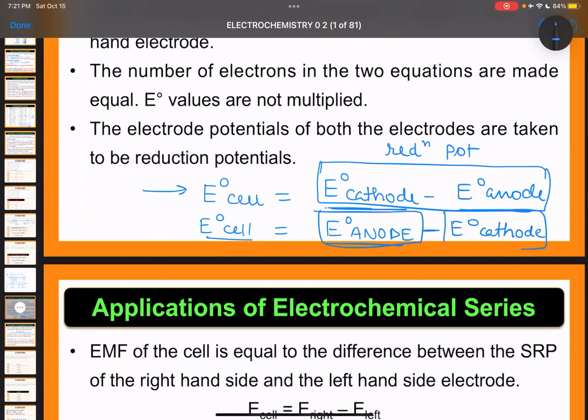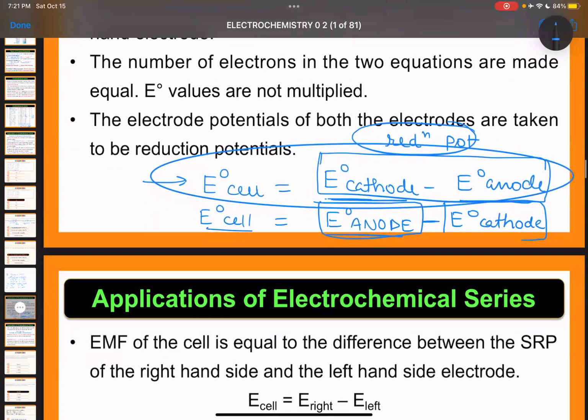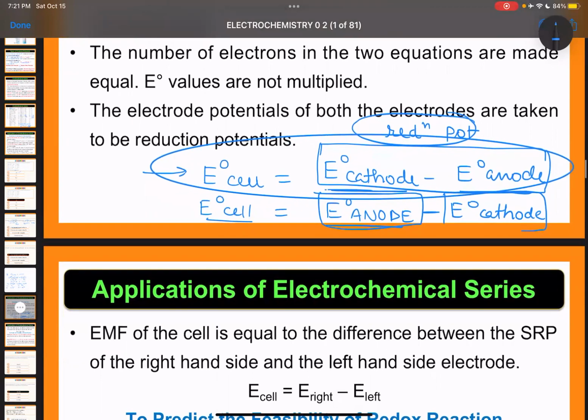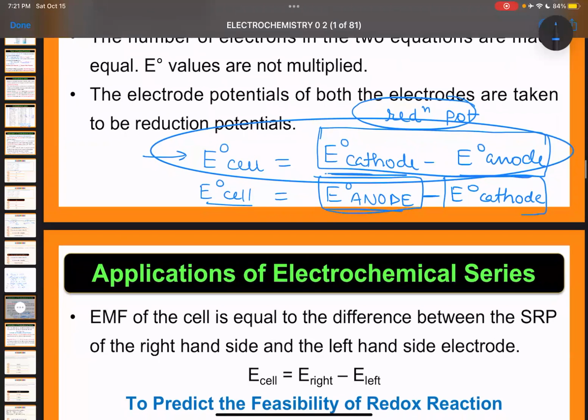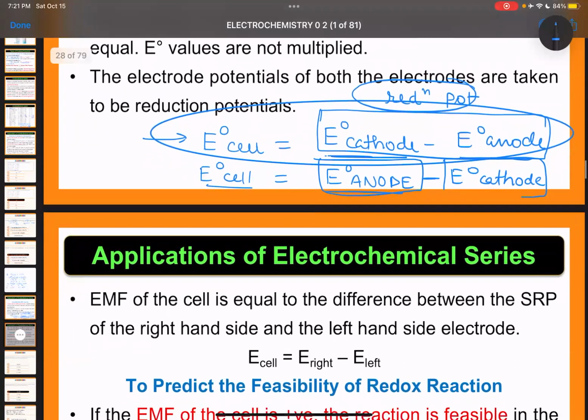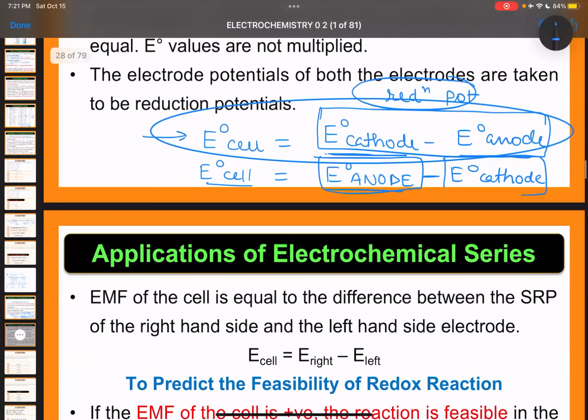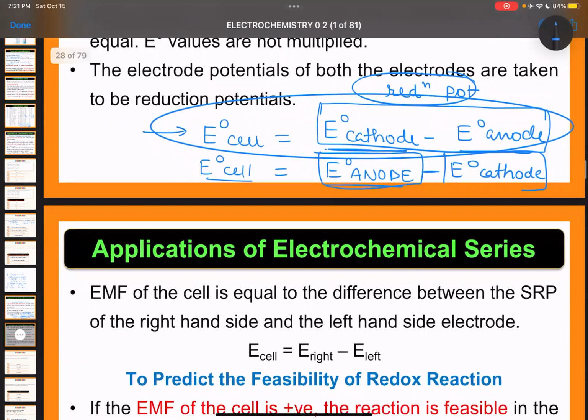All the formulas are the same, but what I would like to suggest is to stick to one formula and calculate only with respect to the reduction potential, because this is the standard reduction potential given by IUPAC. This is going to be easier. If you use more and more methods, it can become very difficult, and you may go wrong.